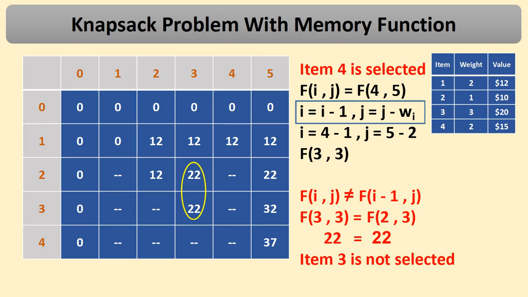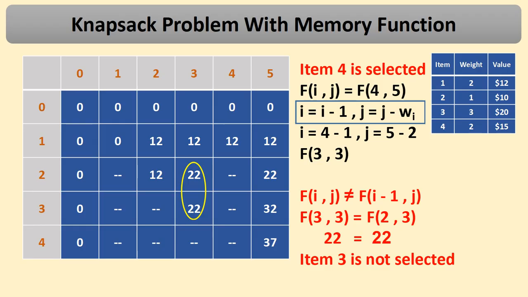Okay, if the item is selected, then we have to do one process, right? We have to decrement the value of I, and after that J should be decremented by w, the corresponding weight. Now what did I mention here? I is 4. So what is the weight of item number 4? It is 2. What is the value of J? J is 5. So 5 minus 2 is 3. And if you are decrementing the value of I by 1, already we know I is 4, J is 5. When you apply this formula, now we will get f of 3, 3.